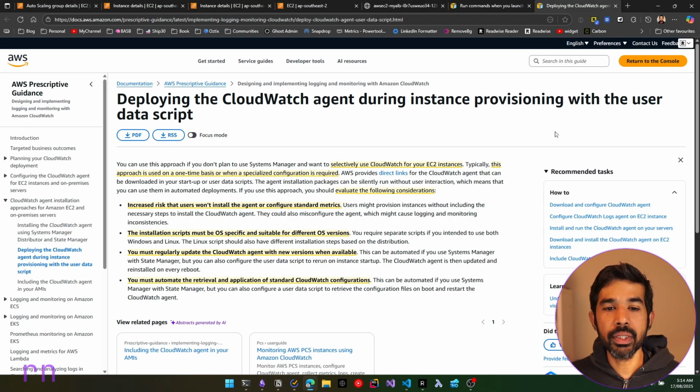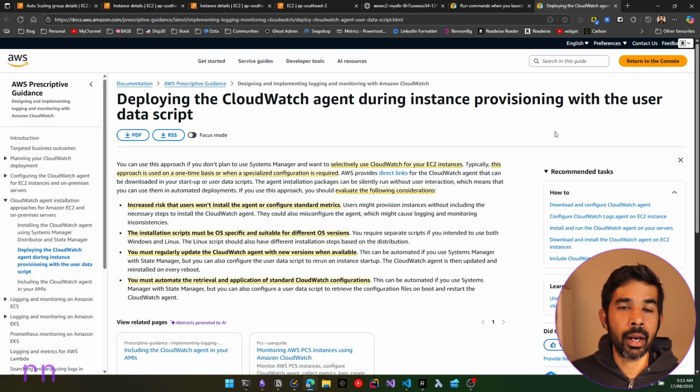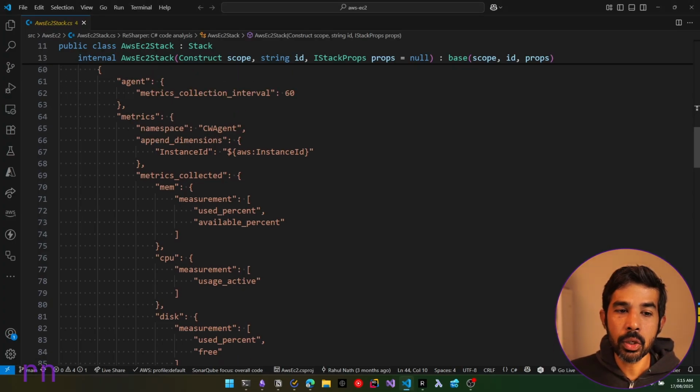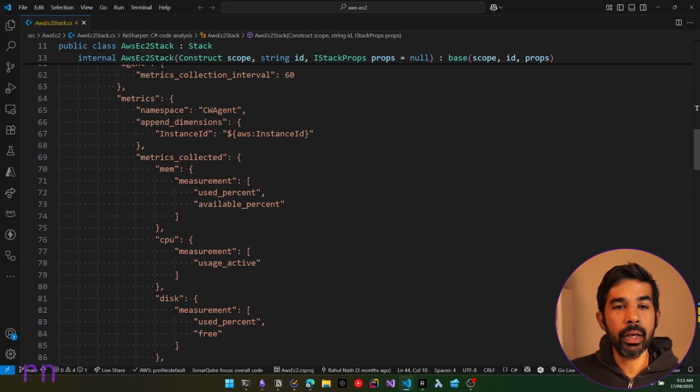Now, configuring using the user data has also its own downsides. As you have seen, you have to explicitly configure this in your user data, which means it is not standardized. There are instances where you can miss when you're creating an EC2 instance or a large template that you did not specify this configuration. And also in this specific example, I had baked in the configuration into the source code, which means if you want to update this, you also have to update the source code and redeploy this template and recycle your instances. This is a bit of a hassle, so there are better mechanisms to do this, which we will cover in future videos.